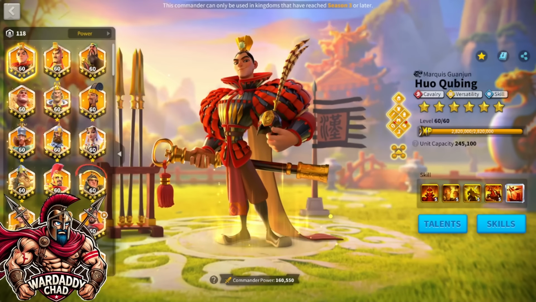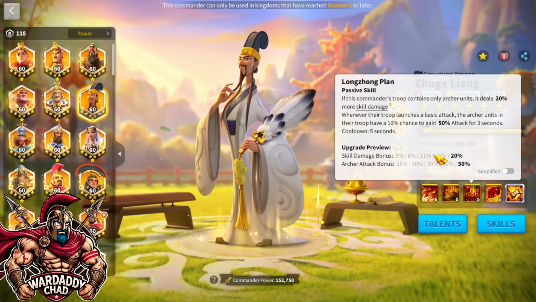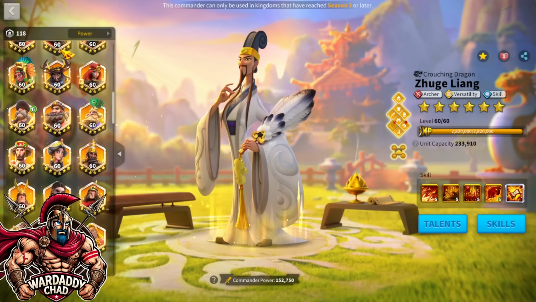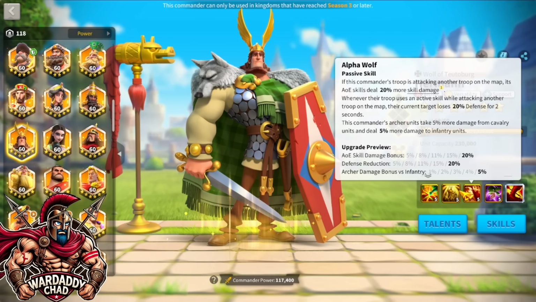Okay, if you look in here, when we try to figure out what's going on with Zuge and Hermann, let's find it, because I've got skill damage bonus, 20%. Okay, so he's got a bonus of 20%. Where's my Hermann? It's around here somewhere. There he is. And this might be a triggered. It's commander's troops attacking another troop on the map. It's AoE skills deal 20% more skill damage. So you're getting bonus and more, okay? So that's basically the same thing.